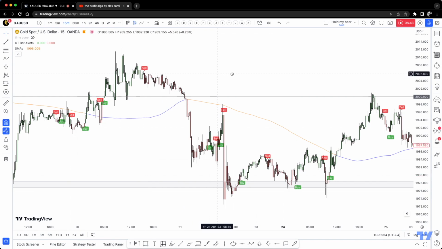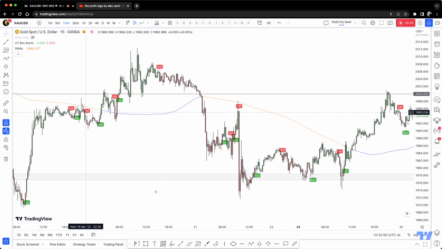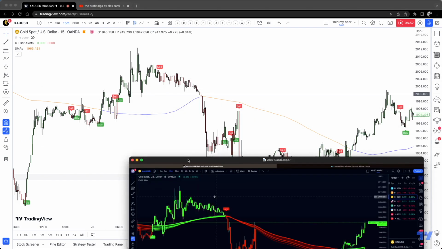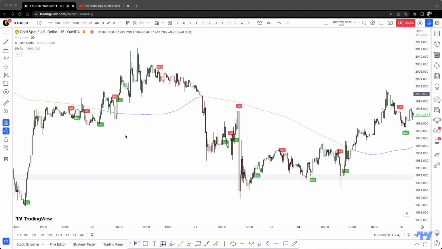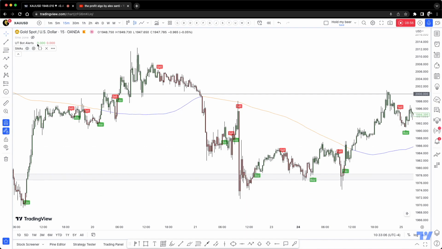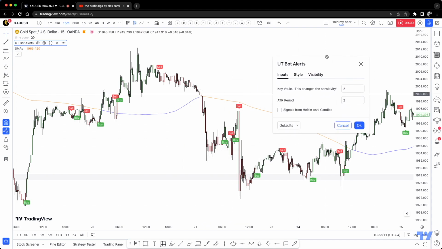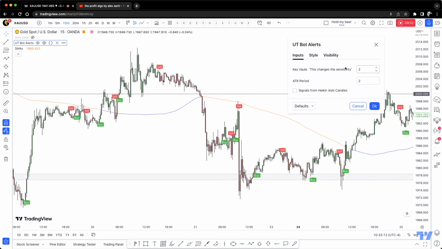All right. However, you see, right now it's not matching at all. The indicator has too many fake signals, right? It's not matching. So let's try to tweak it. How do we tweak it? We need to go on settings. Okay, this is the part where it gets interesting, right? Because you're going to have to change the sensitivity in order to play around with this thing and see where the market actually gives you the best signals.